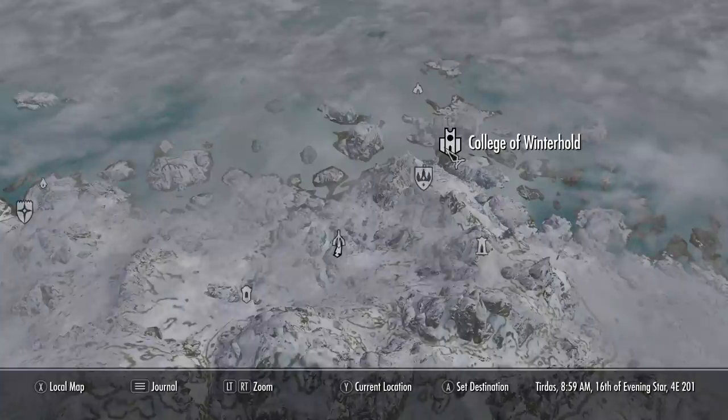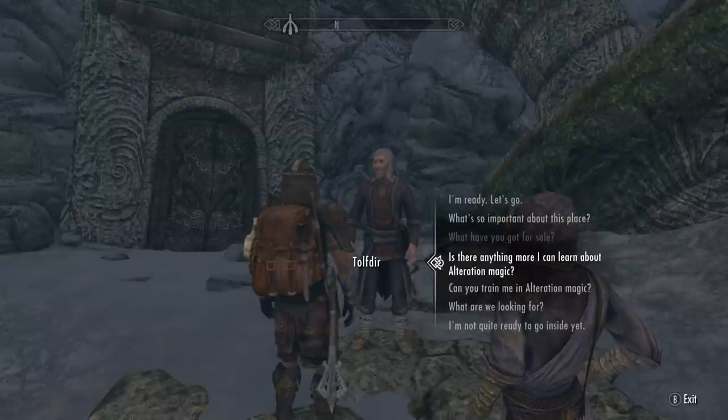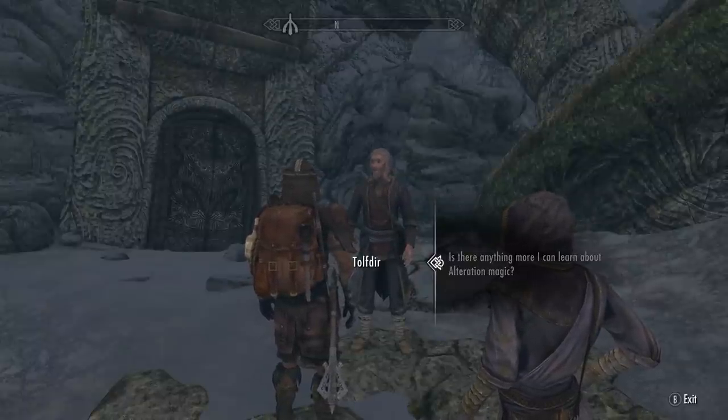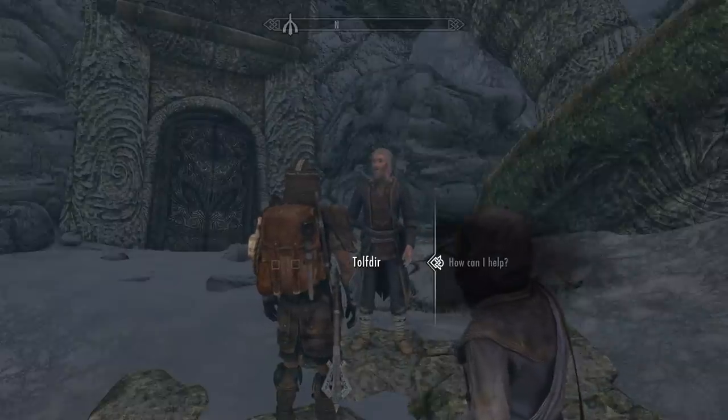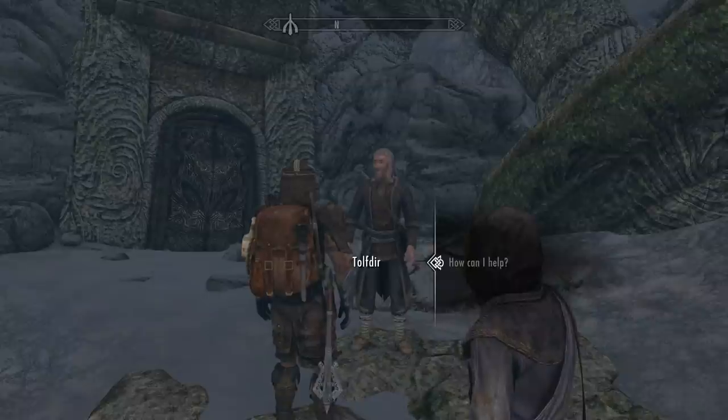Okay. And now we're going back to Tolfdir. He's probably at the college for you, but again, for me, he's right here. And this is to get the master spells for alteration.